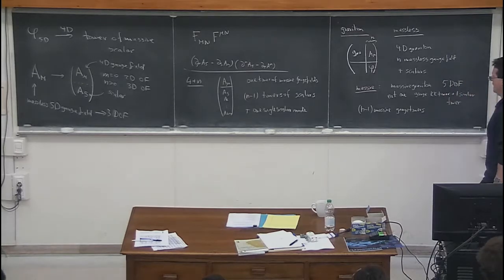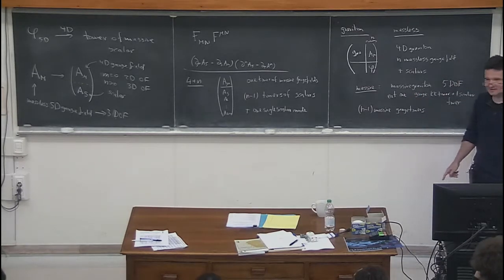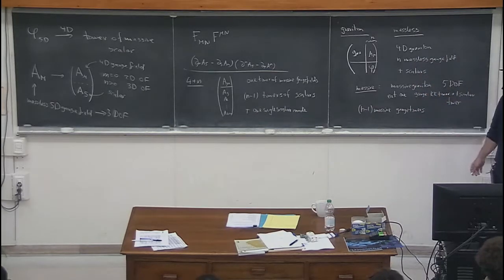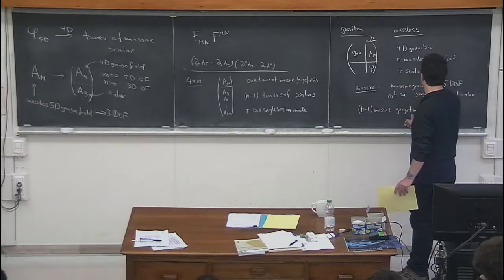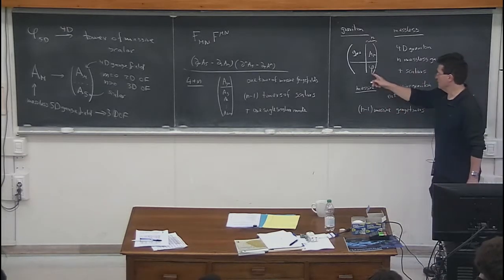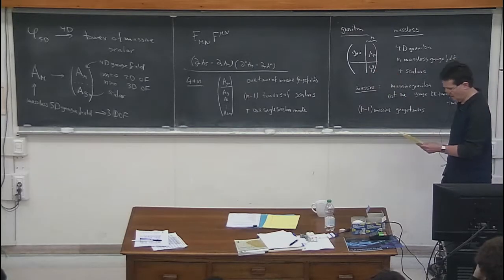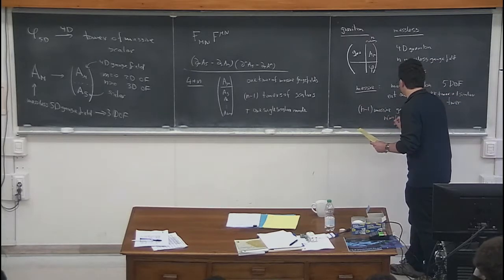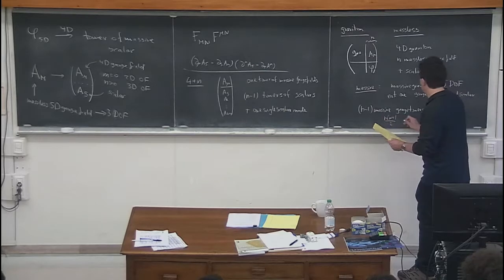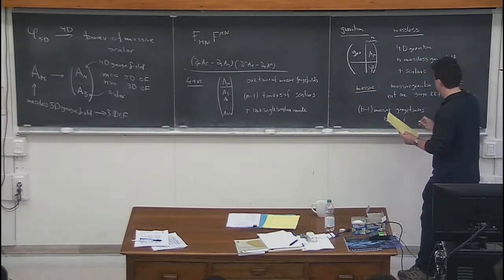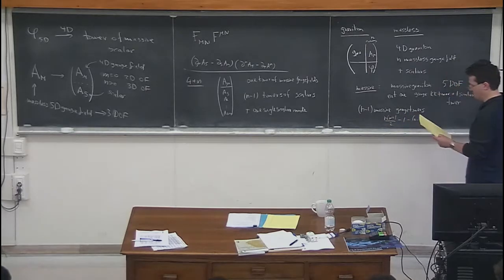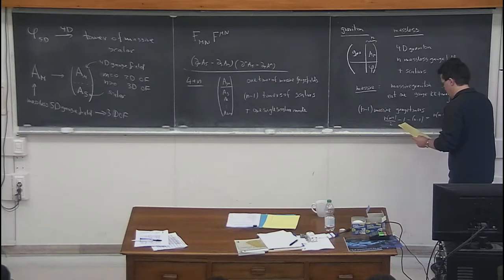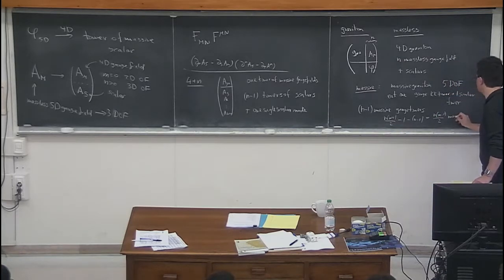Then you can count how many scalars are left over, because every one of these is going to eat a bunch of scalars. So n minus 1 was eaten here, and then 1 was eaten there, so you have to check out of these symmetrics how many scalars are left over, and you can do the counting. You started out with n times n plus 1 over 2, that's a symmetric, and then 1 was eaten by the graviton, and n minus 1 were eaten by the gauge fields. So in the end, you will have n times n minus 1 over 2 massive scalars.